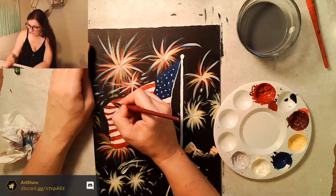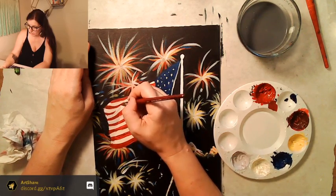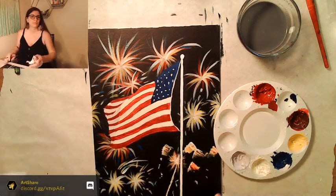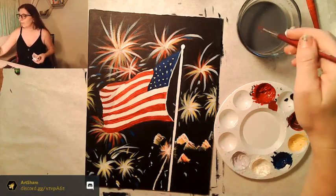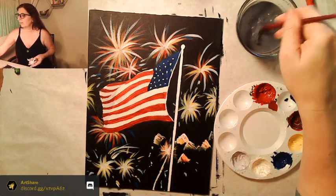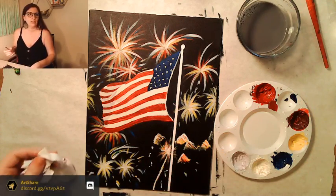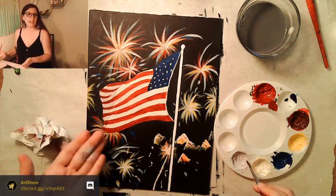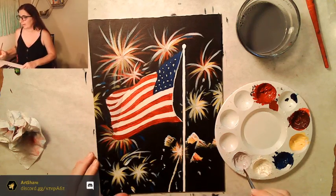I guess I need a little bit up here. So see, now it looks shadowy. Looks like it's farther back. How about that? Look at that. Now, I do want to bring my white shadow. Isn't that amazing? Like how just changing slightly the color of the paint really pushes it, recesses it back.